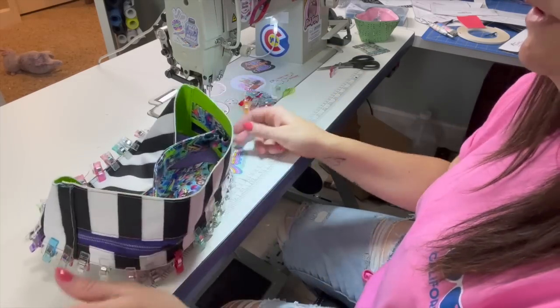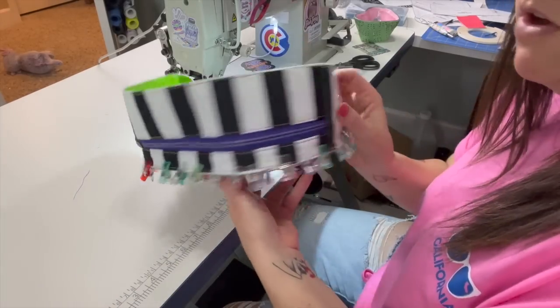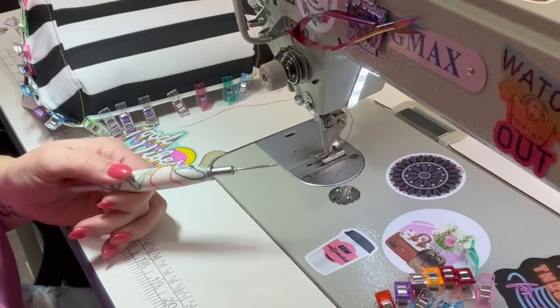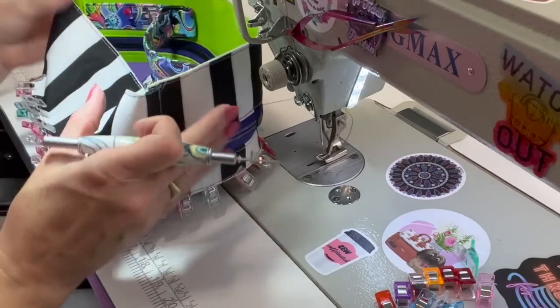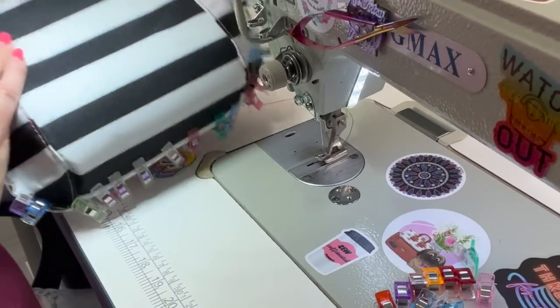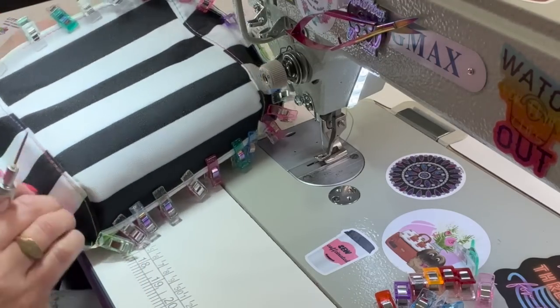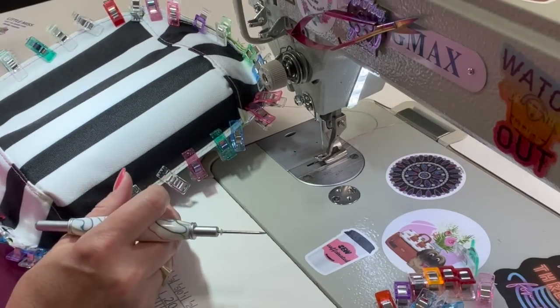Okay. I have that all clipped on there. I'm going to go ahead and sew. So usually when I do bags like this, I sew it with my gusset up. But she suggests to sew it with your lining side up, gusset down. I think because of these curves, which kind of makes sense because they're a little funky. So here we go.